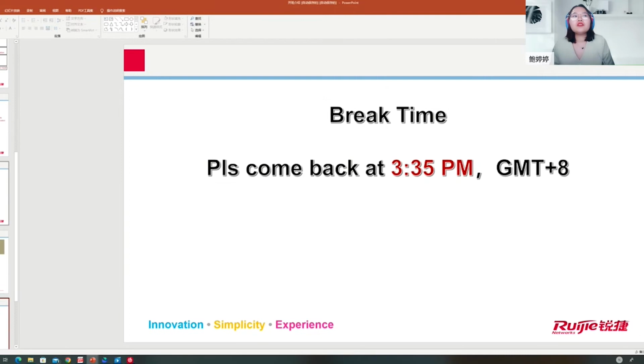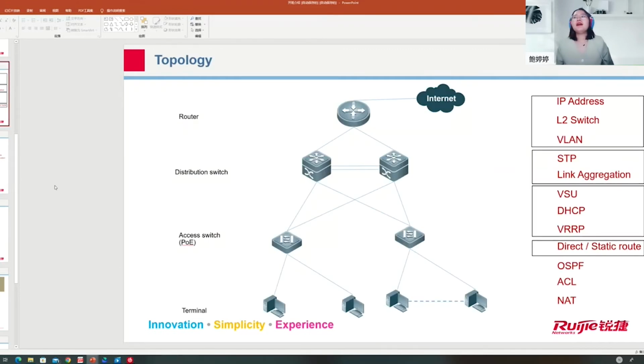Okay, if there are no more questions, let's have a brief summary of this training, okay? If you joined the first day of training, before we talked about the details, I showed you the topology, right? And I said that after this training, I hope you can establish a simple network like this one. We divide the network into the wired network and the wireless network.